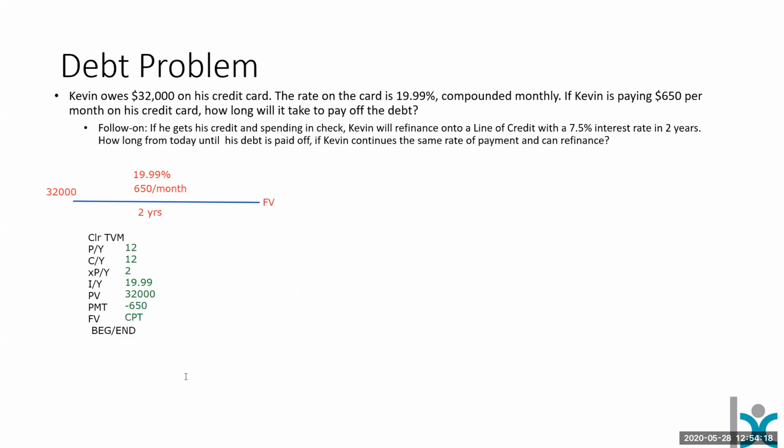Now, I'm going to give a little piece of advice about these kinds of questions. We've already done this, so we don't need this here. But when you have a debt question like this, the first step should always be to solve for n, that is time, where future value is 0, and to get a feel for where the crossover happens. And I'll show you why this is so important.